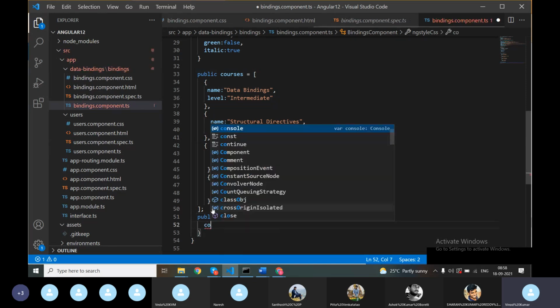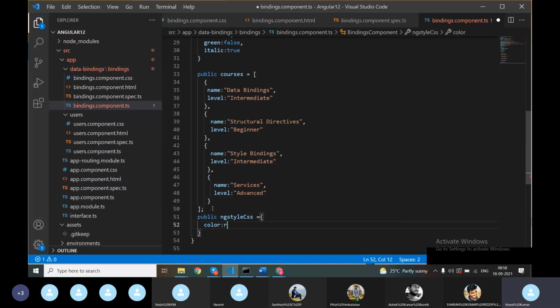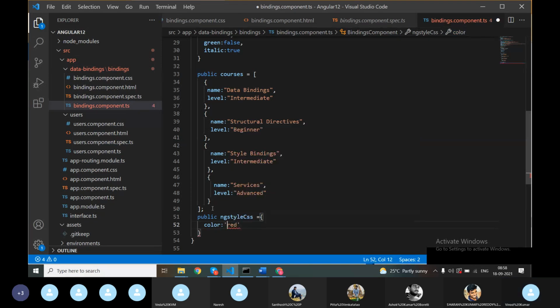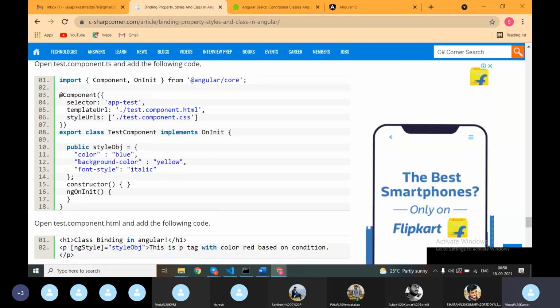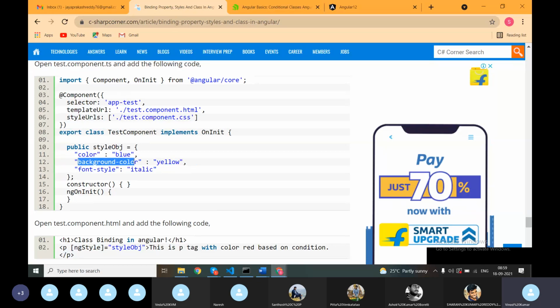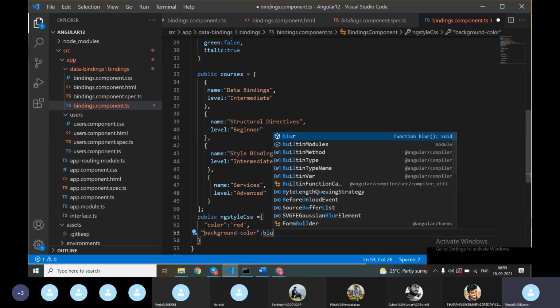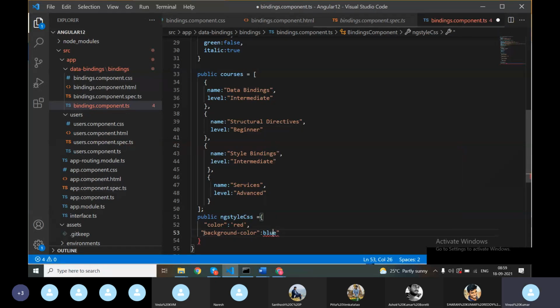We need to use color red, and background color. Everything should be in the object. Background color should be blue, I will provide.